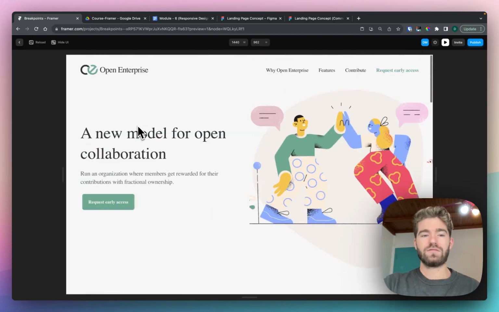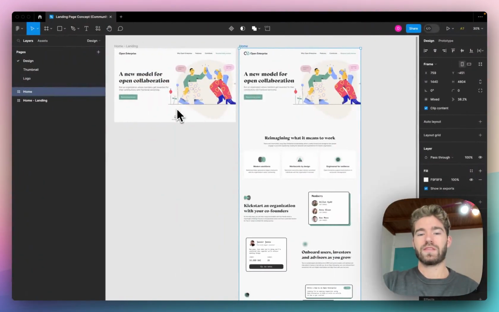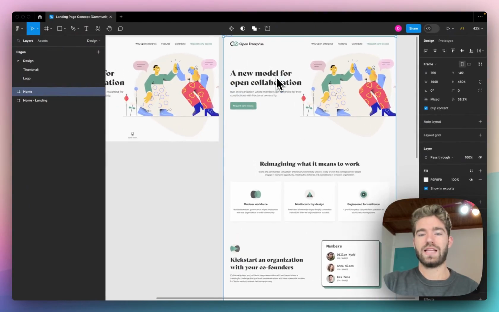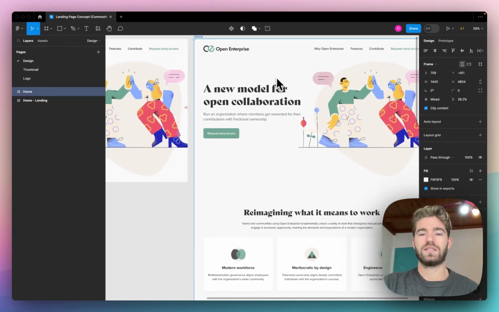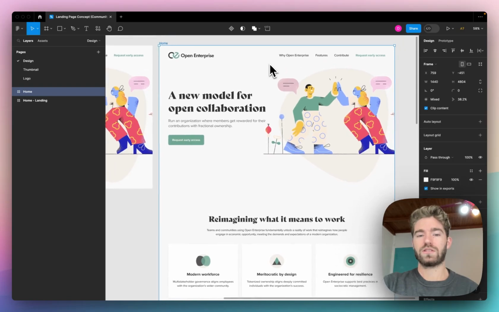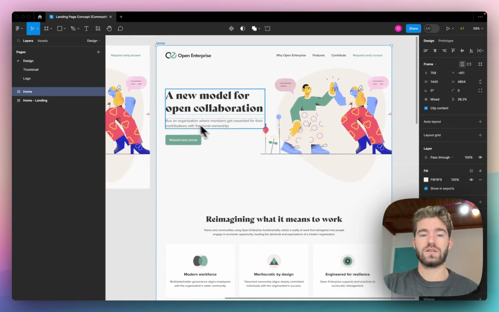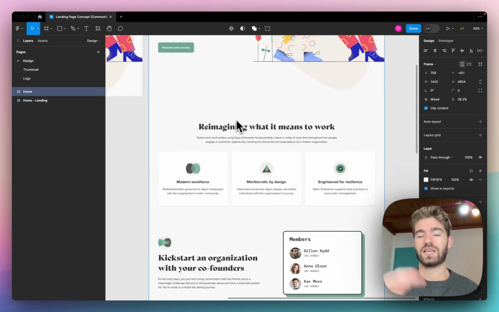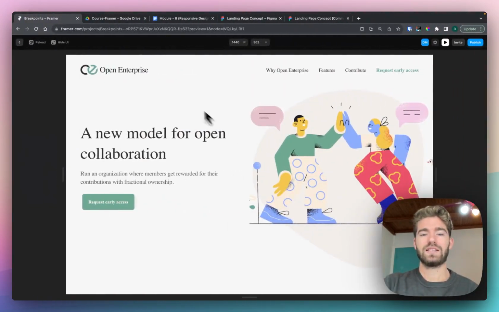So this is a really nice shortcut that we can use to create a website extremely quickly, especially if you can find something from Figma community page. And the nice thing about Figma is that I can go in here and edit things however I want. So let's say, for example, it's a different brand, you've got a different logo or different colors. What you could quite simply do is just replace all of the colors and the text and the content and just keep the layout and the style, copy it, and then paste it into Framer.